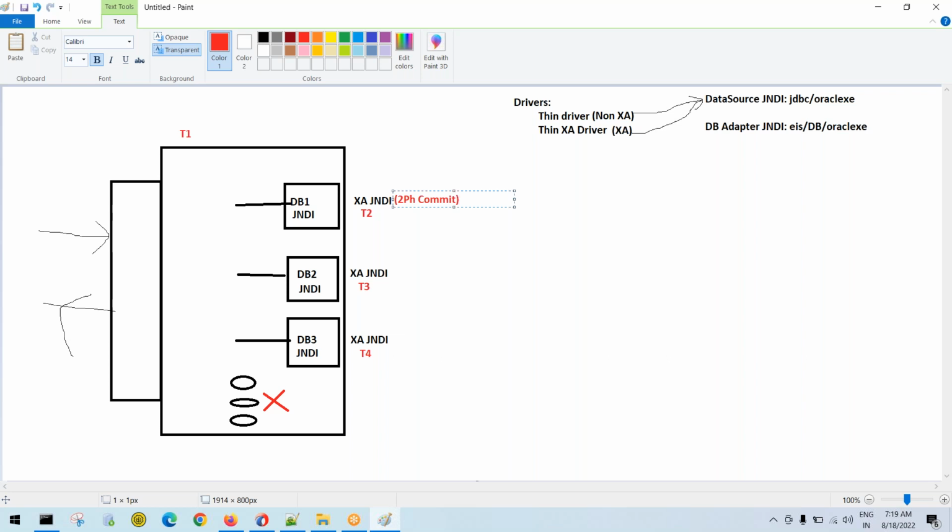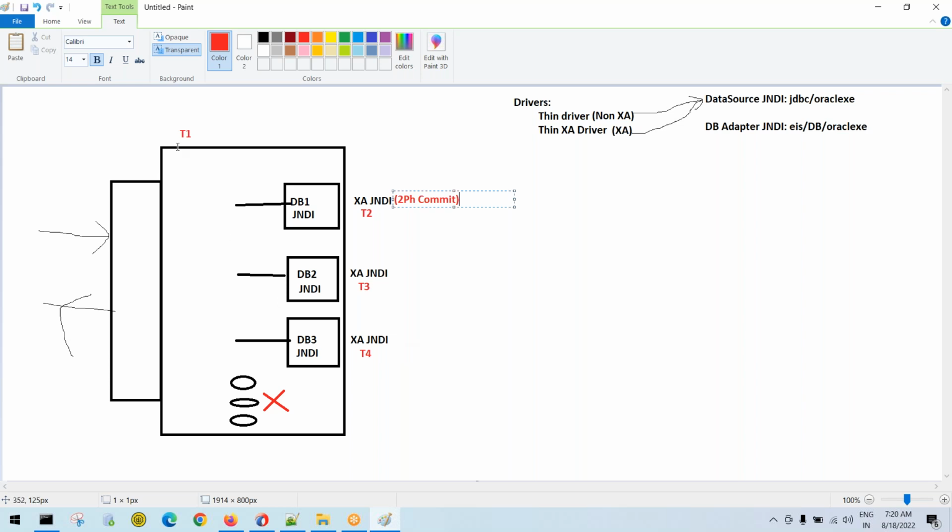That means when the invoke activity calls the DB adapter and inserts the data into table, that is level 1 commit, first level of commit. Okay, but it is not a permanent commit. Now, second DB also will perform the same thing, first level of commit. Third DB also performs the first level of commit.